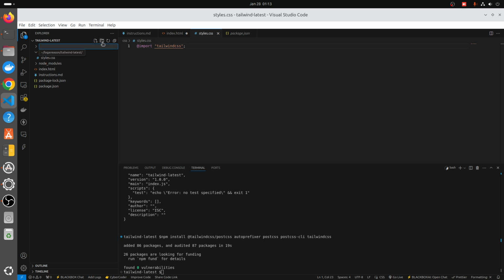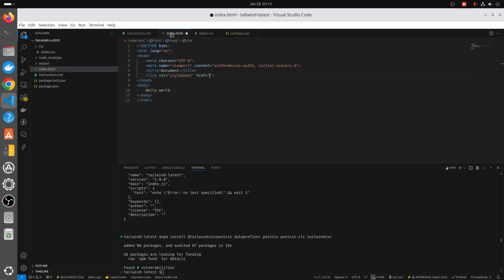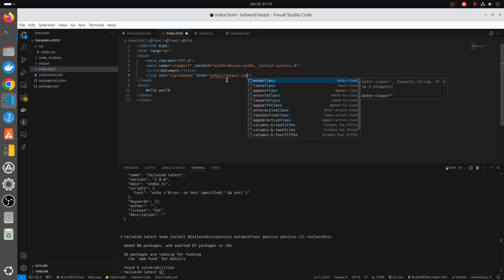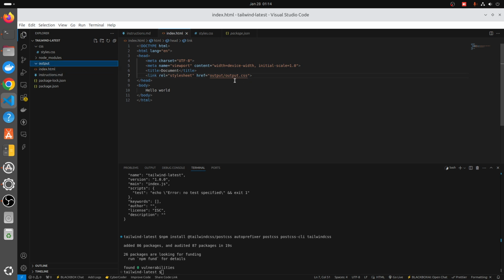Let's make a folder, our output folder. Or you can also call it a dist folder. Inside of the output folder, we link output slash styles, or you can also say output.css to make the process easy, right? Right now we don't have any output CSS inside the output folder.